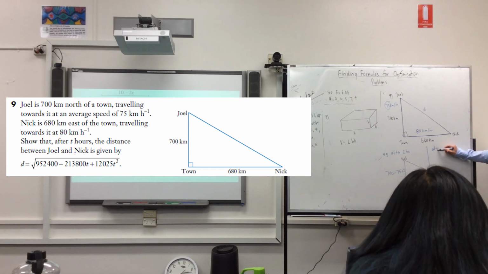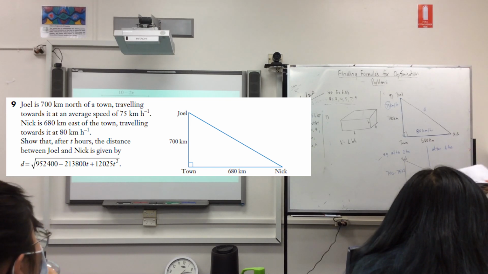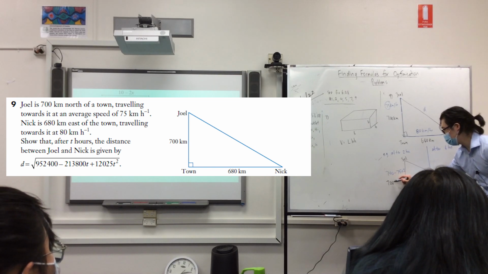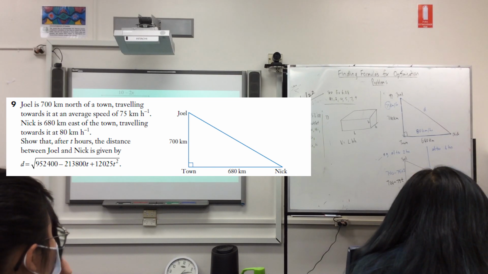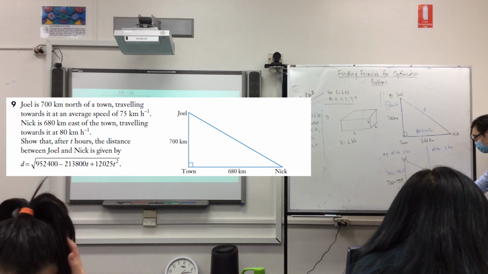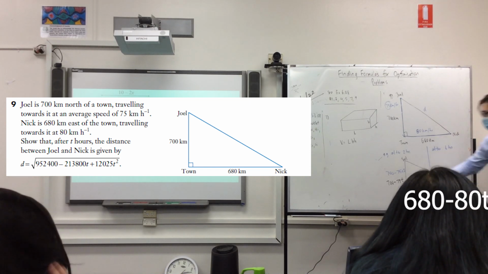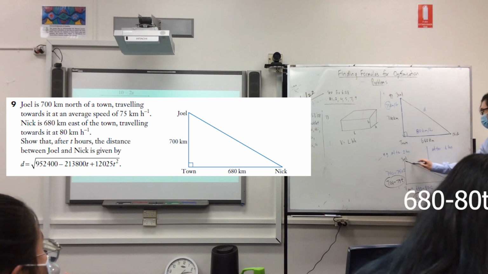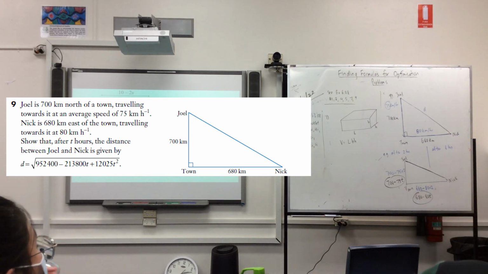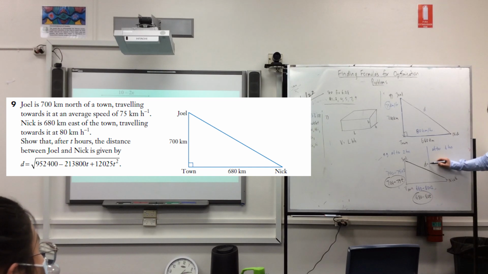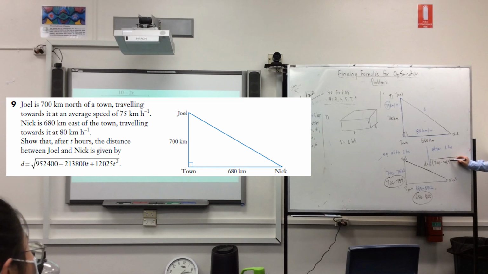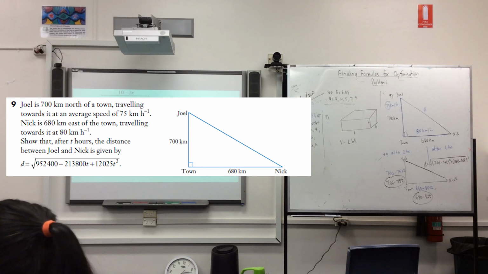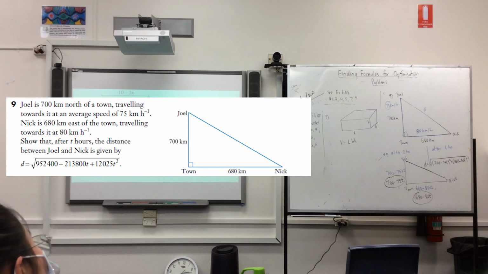Now let's generalize it. What if it was after t hours? That's right. So if it was t hours, similarly, it would be this. And it will be that, correct? So, using these two expressions, how do I find that distance? Pythagoras. That's right. Using Pythagoras, that's how you get that expression. Okay? So if you expand and simplify this, you'll get the long expression. That's what I wanted to show.